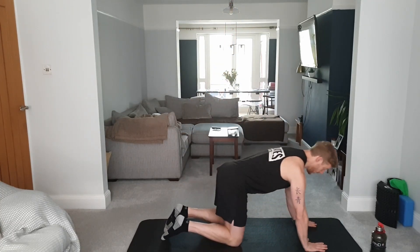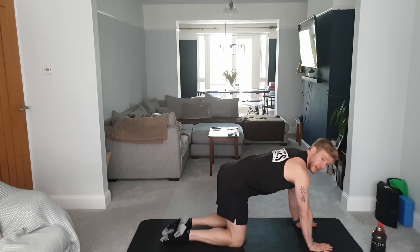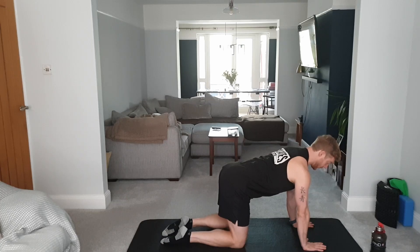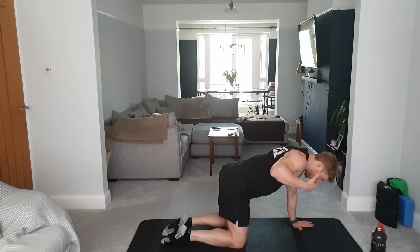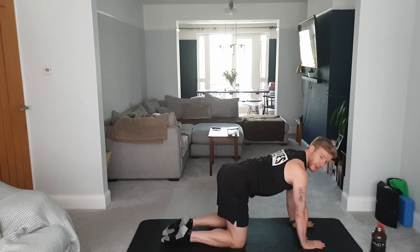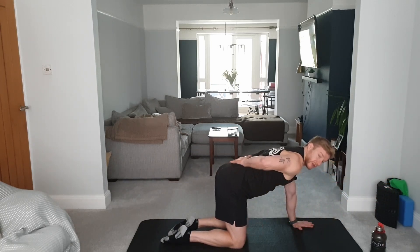The other time this applies in Pilates is when we're on all fours — doing push-ups, swimming, or various exercises from that position. It doesn't necessarily mean your shoulders have to be the same height as your hips, but we want that natural line, just like when standing. The chin is tucked, you've got a nice long neck, and there's that neutral line through the body. We're not arching the back and we're not rounding the back. As we build stability from this position, the muscles get stronger and stabilise the spine in neutral more.